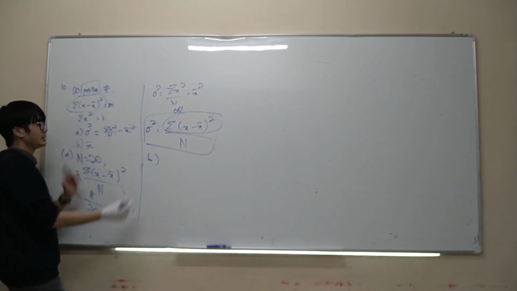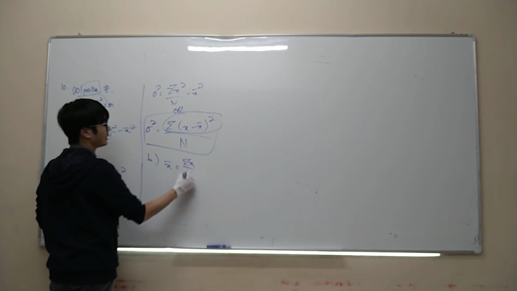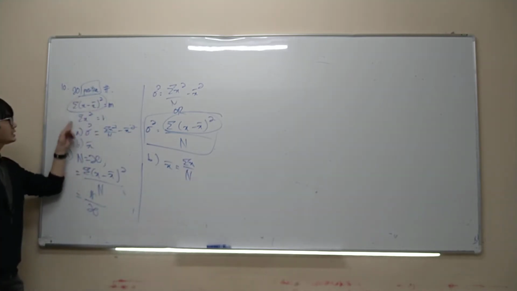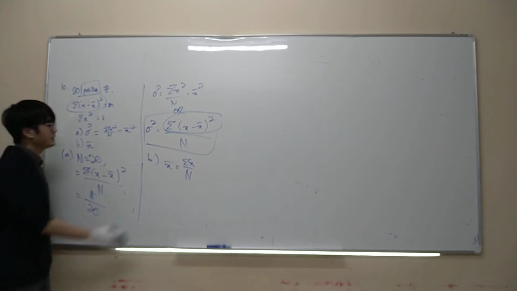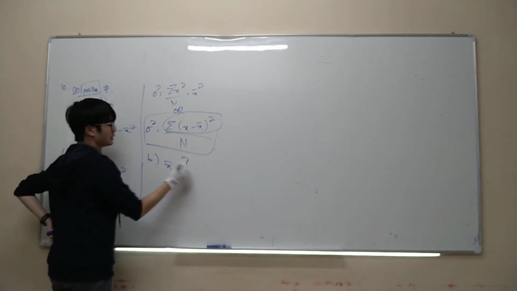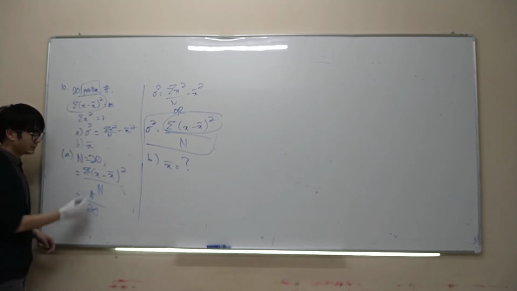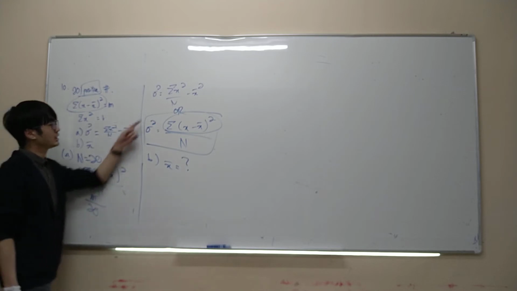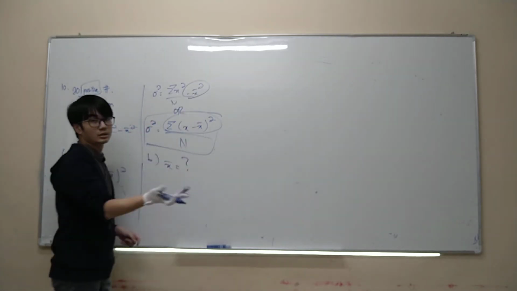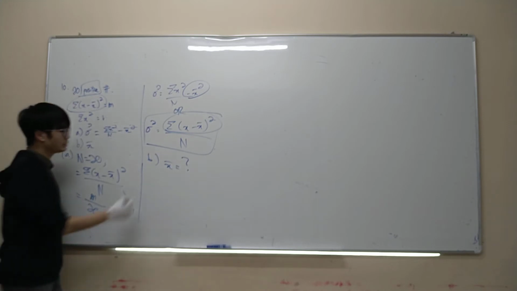What about B? B dia nak cari mean. So macam mana nak cari mean? Mean formula is sigma x over n. Tapi ada ke sigma x? Tak ada lah bro. So macam mana? It means you cannot use this formula. So how to do? Okay, tadi kan you sudah cari variance. Variance is n over 20 bro. And you know that in the formula for variance ada mean dalam tu. Maksudnya saya boleh guna variance n over 20 untuk tolong saya.